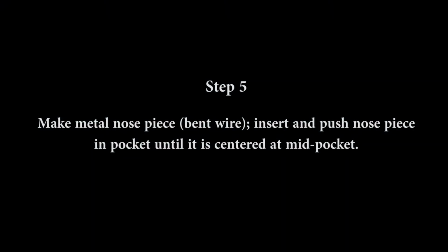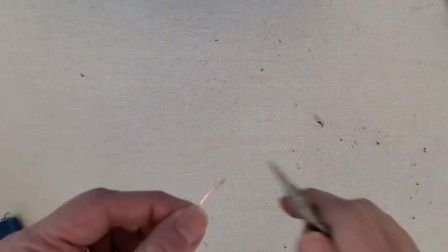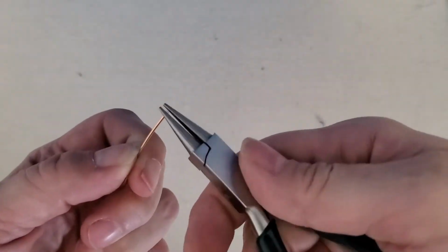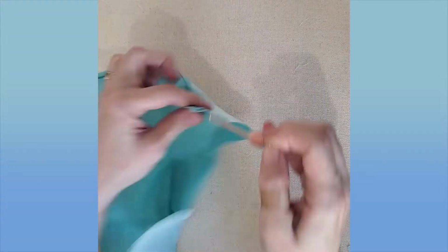Step 5. Make the metal nose piece from bent wire. Insert and push the nose piece into the pocket until it is centered at mid-pocket. To make the nose piece, I use about 5 inches of 18 gauge wire. First, I bend the wire ends into small loops so they can't poke through the fabric. Then, by holding the piece in the middle, I bend the two ends toward each other. This creates a wider, more sturdy nose piece.